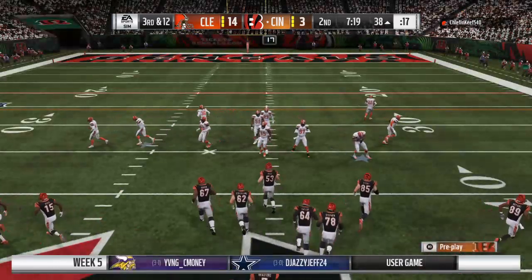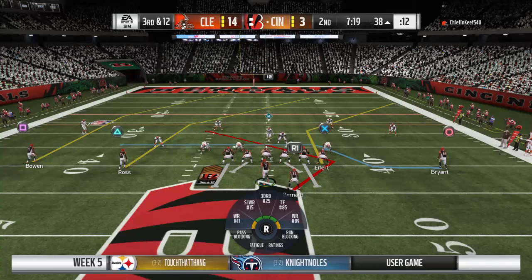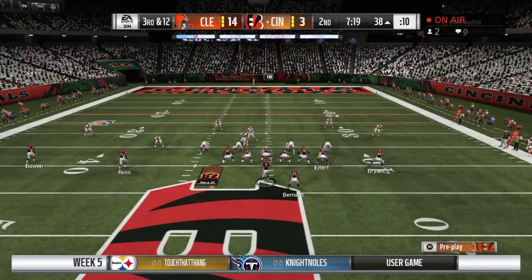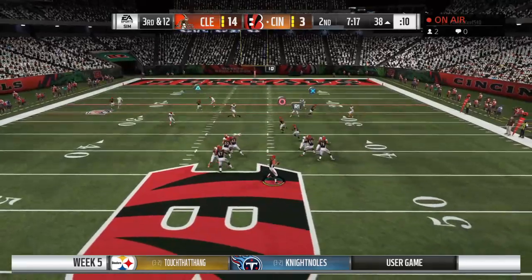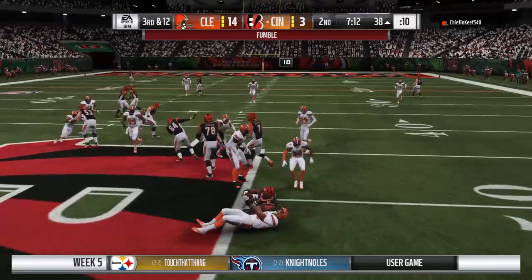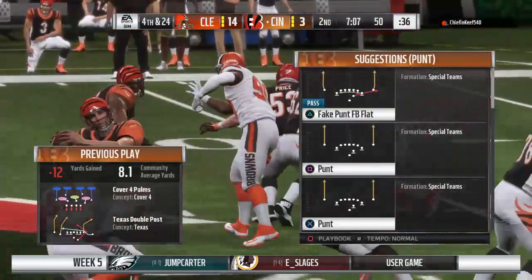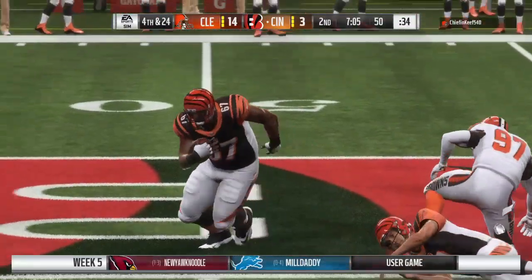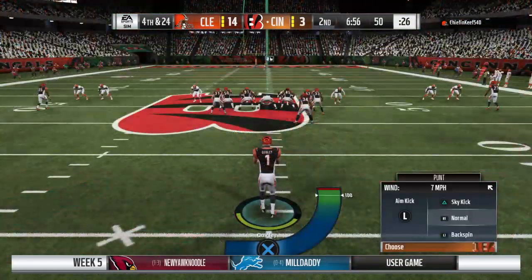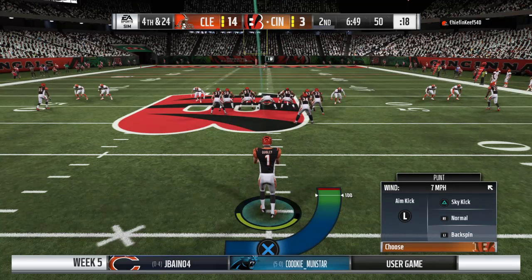An incomplete pass on that last play, and that means they'll need to come up with something here on 3rd down. From the gun, Bradford. Now a hit, and the ball comes out. Bradford's lost it. On plays like this where the ball comes free, it's often unusual for the team that lost it to get it back. Because this is the quarterback. The ball gets away from him. Everyone else is trying to execute what they're supposed to do on offense. They're usually looking in the other direction, downfield, or have moved away from him. In this case, though, a teammate is able to come up with the ball.